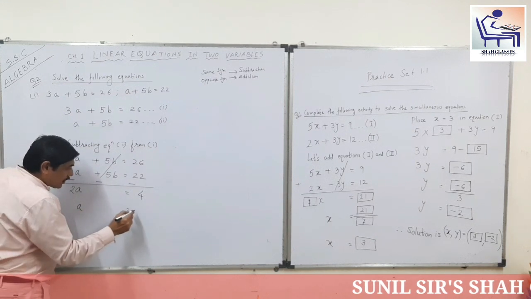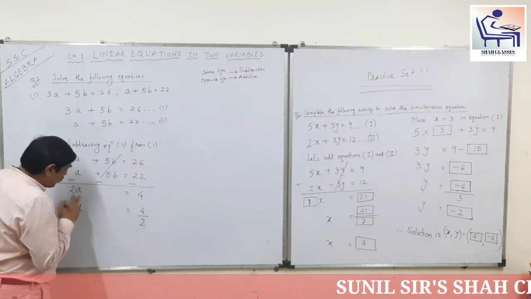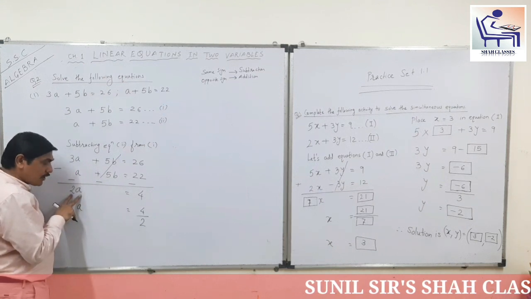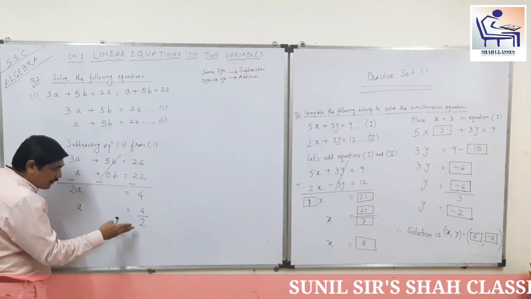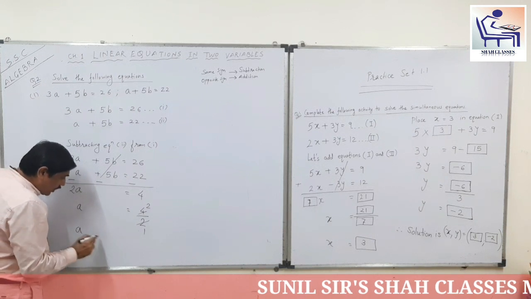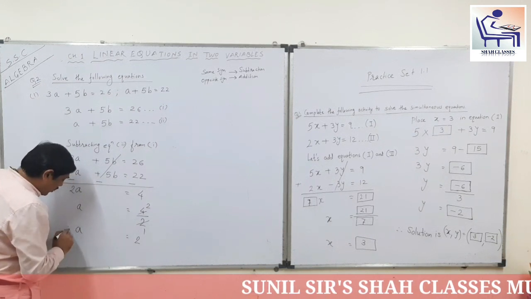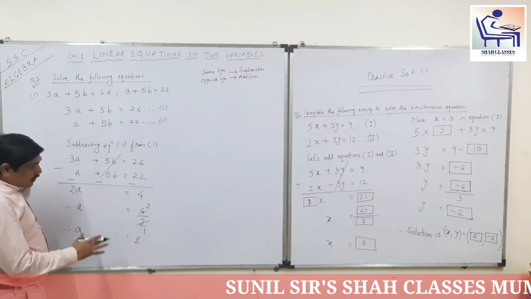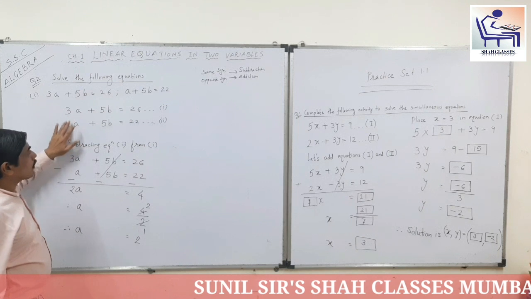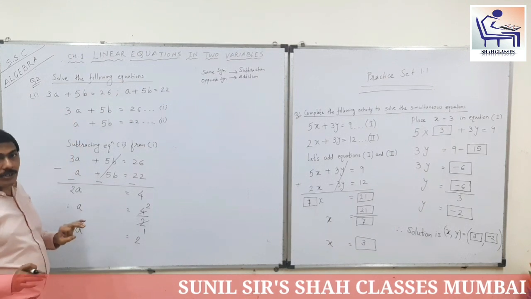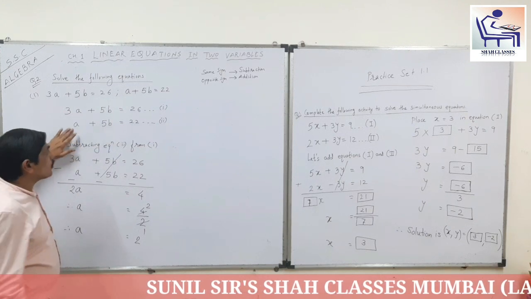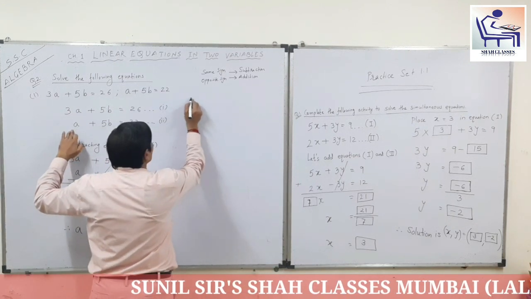So a is equal to 4 upon 2. Again remember, please, if you change the side, the relation will change. Multiplication becomes division. So 2 ones are 2 and 2 twos are 4. So a is equal to 2 is your value of a. Now this value of a we can substitute in either of the two equations, whichever we find easy. I hope equation 2 is a little bit easier. We will put it in equation number 2.